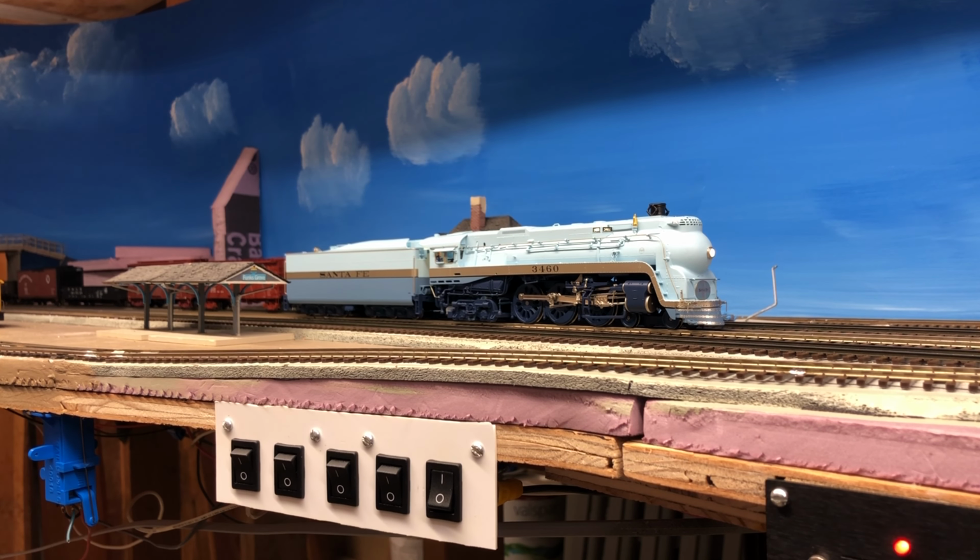I'm a little disappointed that the capacitors don't keep the lights on. Other manufacturers have this figured out. Tsunami or Wow sound decoders don't cut out power to the headlight when their capacitors pick up the power. So I'm disappointed that Broadway Limited's decoder has that kind of flaw in it.